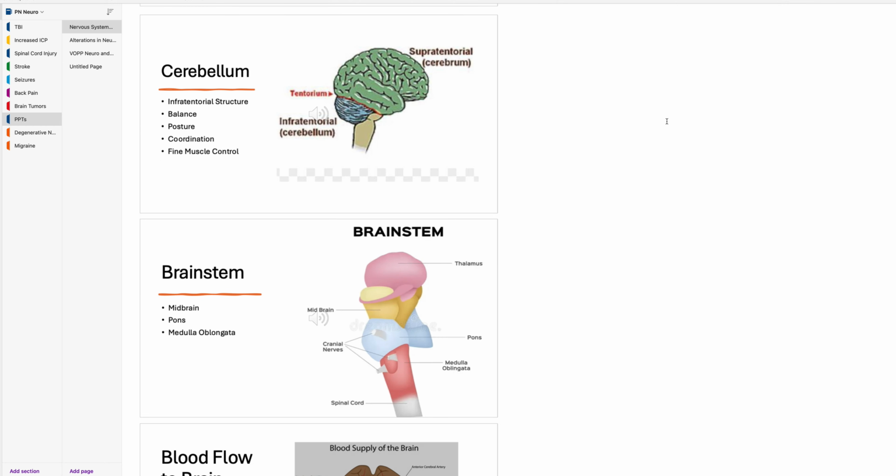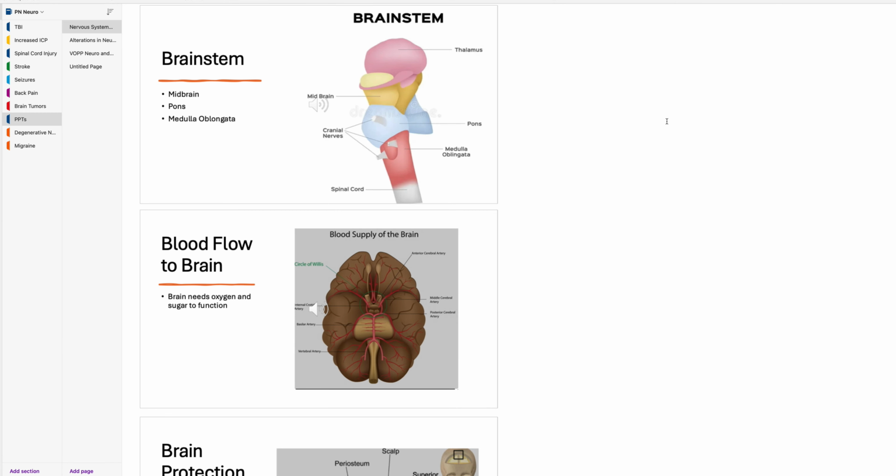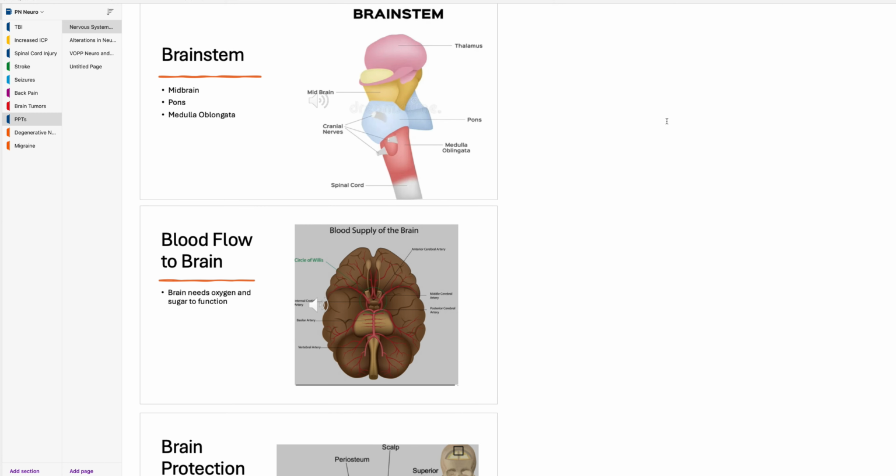All right, so I'm going to skip down a little bit. I just want to point out that your brain needs oxygen and sugar to function. That's why oftentimes when there's a change in the LOC, you need to check the O2 sat and you need to check the blood sugar, because those are two really easy fixes. And people can present like they're having a stroke by having hypoxia or low blood sugar. So that's just a little tip.